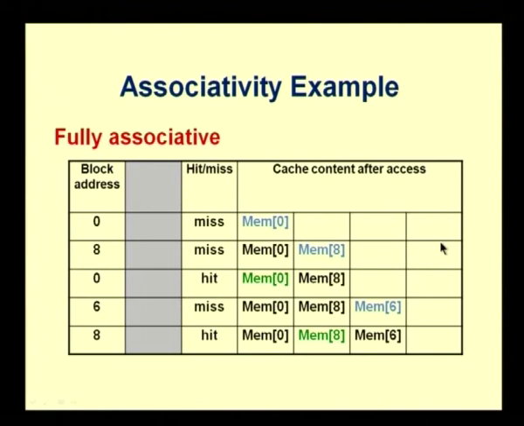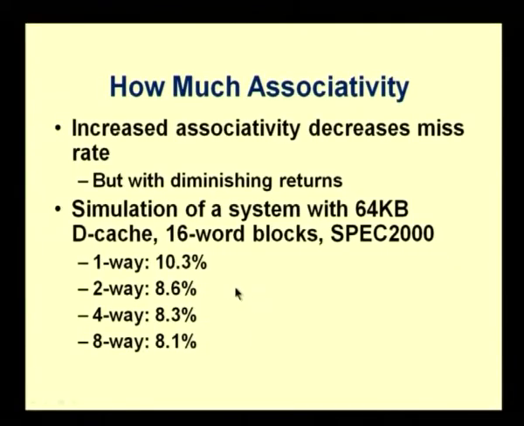But as we have already seen, fully associative caches are a little more expensive. So, we mostly go in for a set associative option. So, the question that we always look at is how much associativity. We know that fully associative is good, but it is expensive. So, we have to go in for some kind of set associativity. So, how much associativity do we need? If you look at a study of miss rates, it is found that increased associativity does decrease the miss rates, but with diminishing returns.